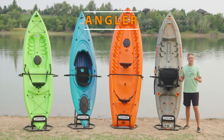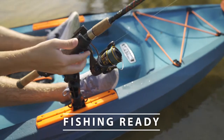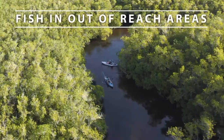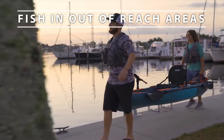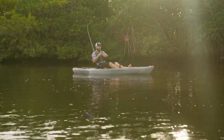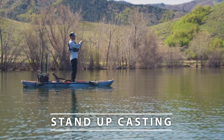If you're interested in fishing, you may want to consider an angler kayak. Angler kayaks are equipped with fishing rod holders and additional storage for your tackle box and fishing gear. An angler kayak gives you greater access to the water and can help you fish in those hard-to-reach areas. If the fish aren't biting at a certain spot, it's easy to paddle over to a new area and throw in your line. Some angler kayaks have the option to stand up, giving you a different perspective out on the water.